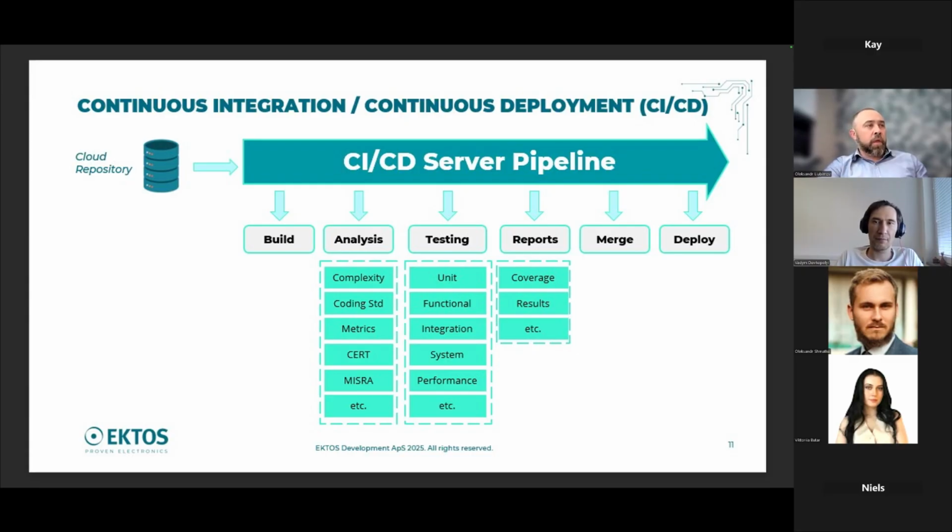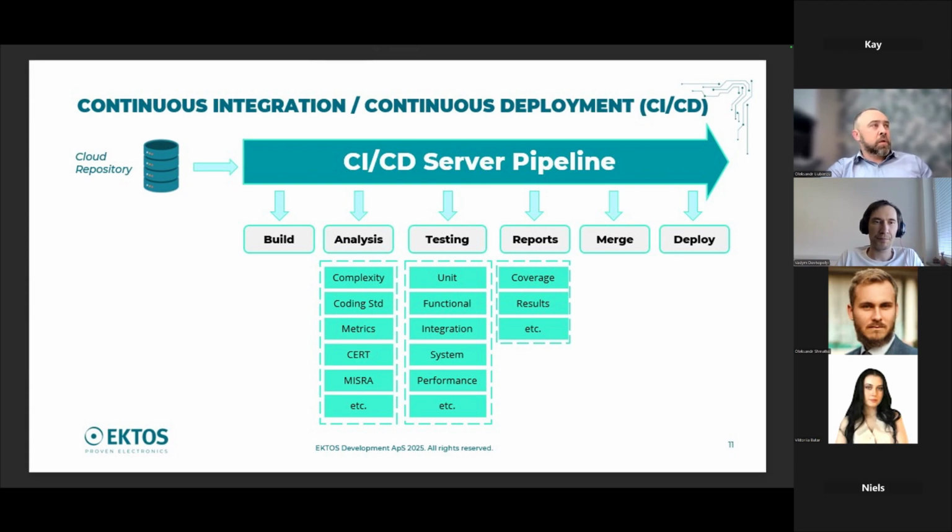We will be talking about that. We test our code also through specific steps. We generate reports. We merge when we believe that this is a good way to add this add-on or sprint result to the main branch, and then we deploy it so it's ready for delivery to the customer and whatnot.